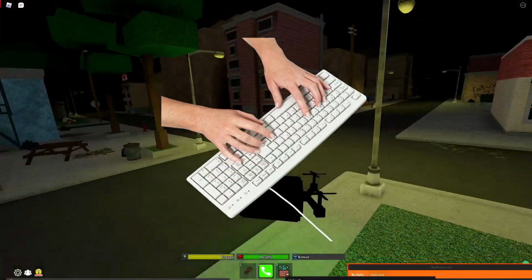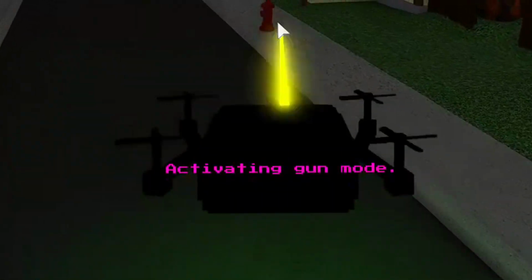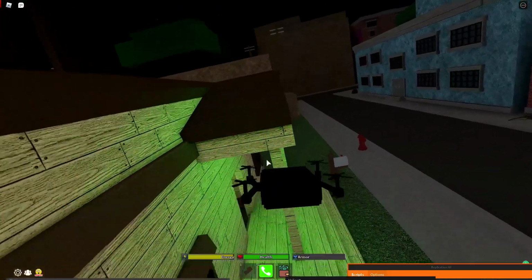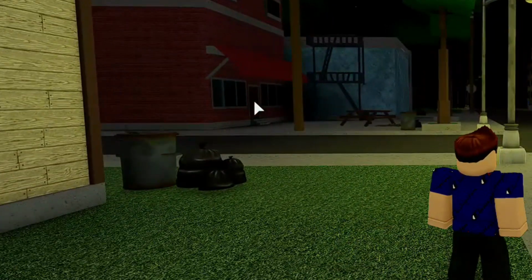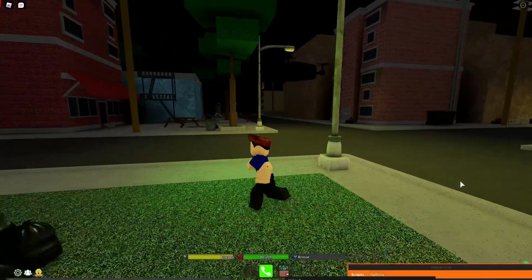All right, there are some keys you gotta use to control the drone. You can go up, you can go down, you can press G to have gun mode enabled. I don't think this one does any damage, but yeah, we can fix it. The drone is on standby, but I can make it come to me. Wait, what was the button? I'm just trying to press some random keys. Which one was it? All right, there we go. So it was T. Press T, and we got the drone back.